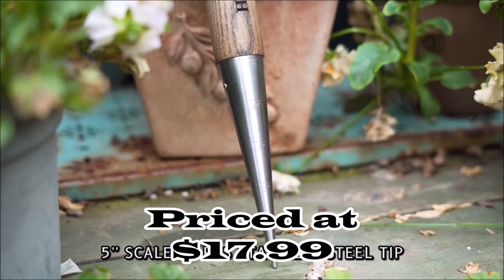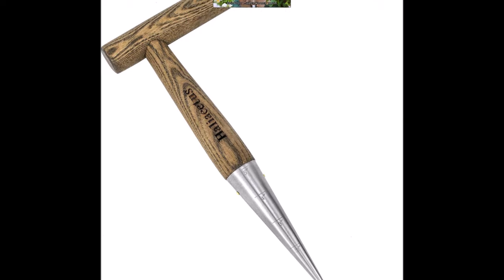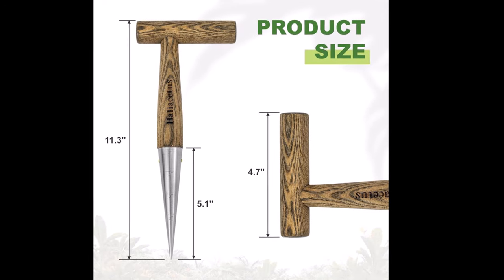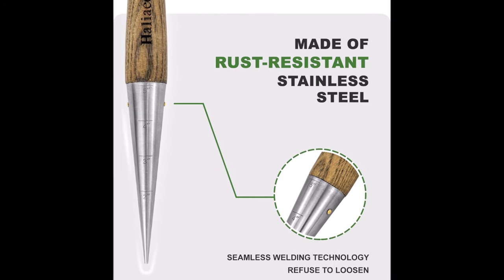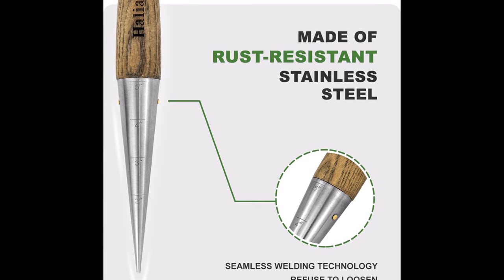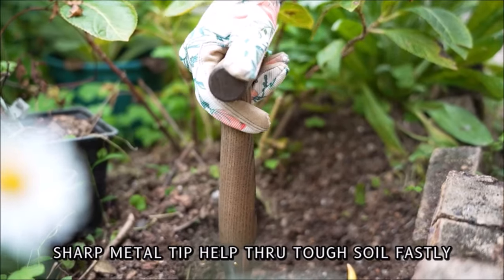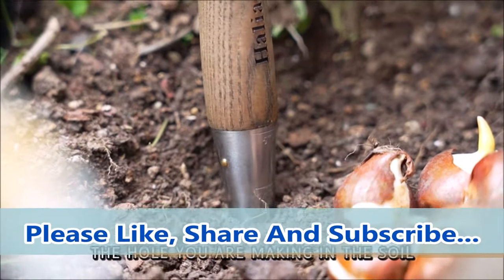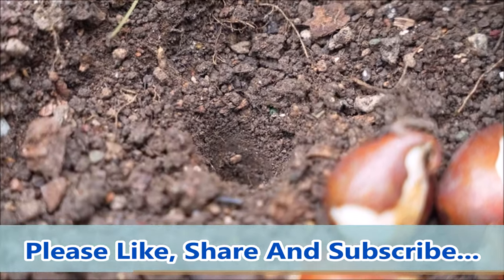Number 12. The Hand Dibber with 5-inch measuring scale offers several benefits for gardening enthusiasts. Its ergonomic L-shaped wooden handle provides a comfortable grip, reducing labor and energy expenditure during use. With easy-to-read measurement markings ranging from 2 to 5 inches, this Dibber ensures accurate depth and spacing between small bulbs without the need for additional tools. Equipped with a strong metal tip, it pierces compact soil easily, making it ideal for planting seeds, small bulbs, and transplanting seedlings. Its efficiency saves significant time by quickly digging holes, offering a faster alternative to traditional tools like trowels, making seeding and transplanting tasks quicker and more efficient.